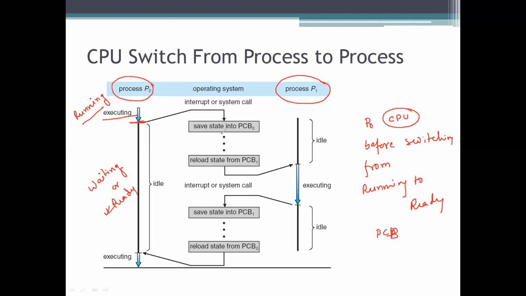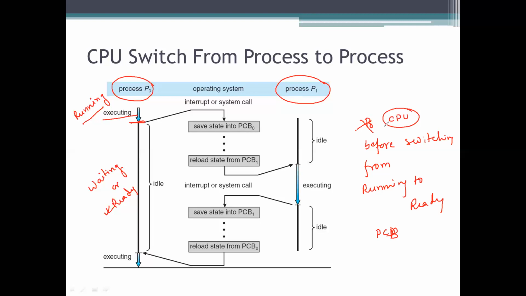After storing all the temporary data, the process P0 will release the CPU. Now, when process P0 releases the CPU, it is free, no other process is there. So now process P1 can get the CPU.